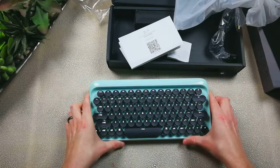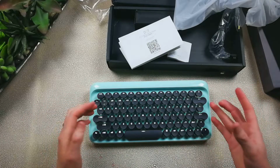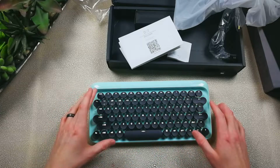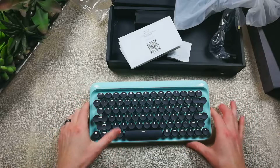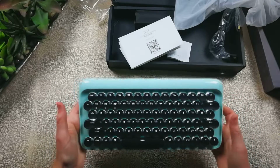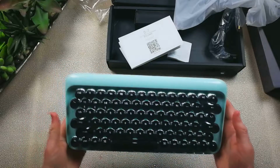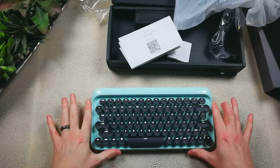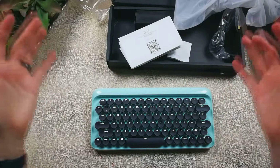Very minimal. If you want something that's aesthetically pleasing, if you want something that's different, if you enjoy kind of like a typewriter type feel or look, if you want mechanical key switches, you may want to check Lofree out. Now, it is unique. You're definitely gonna get some questions, especially if maybe, let's say, you use this for work, or if you have this on your work desk, workspace at home with just like a monitor and maybe like an all-in-one, something like that.